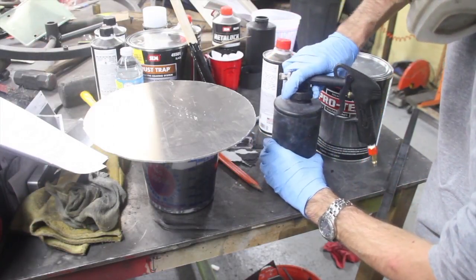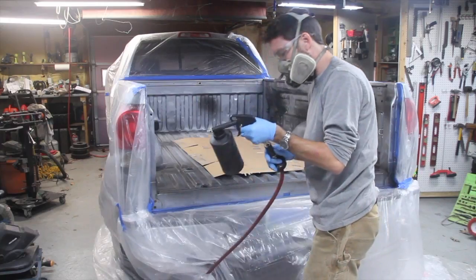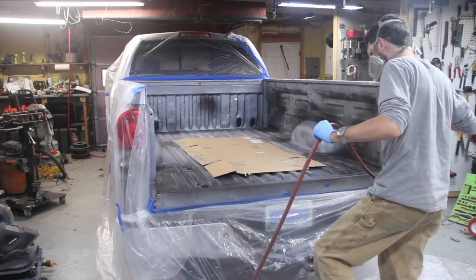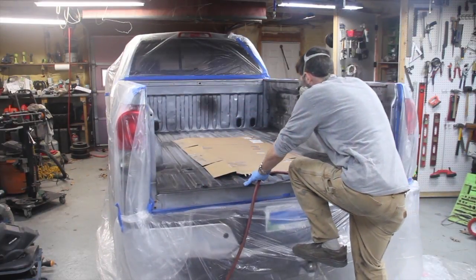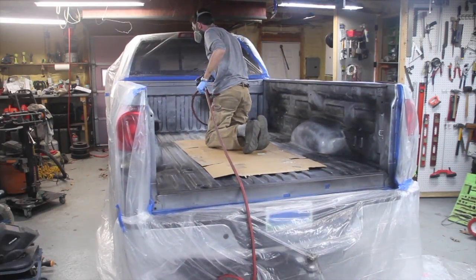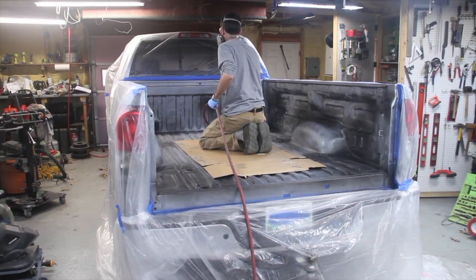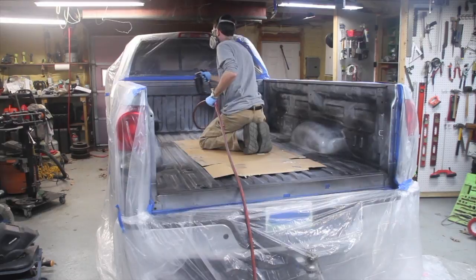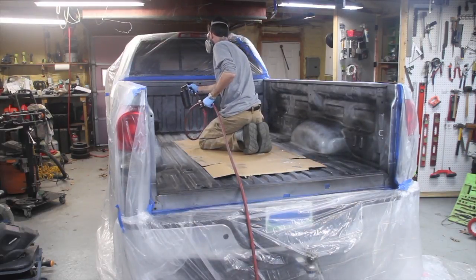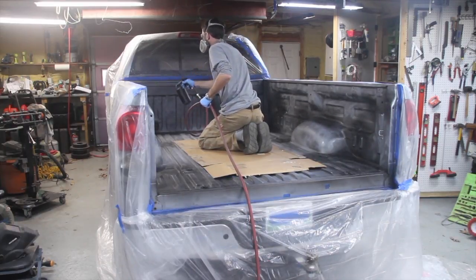But in between coats, you have to wait about 20 minutes. And it depends on the humidity and the temperature. I was sitting at about 65 degrees. If it's really hot out, then it's going to set up faster. So you can also buy an additive that gives you more working time if you have to work in a hot environment. So on this first coat, you want to do a real light coat so you can still see the paint showing through. Just like when you do any sort of paint process, the first coat is always very light.